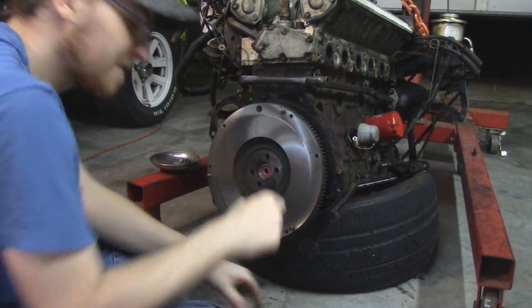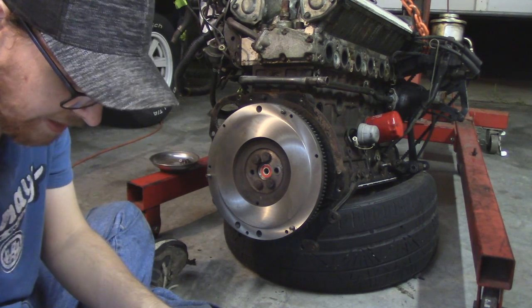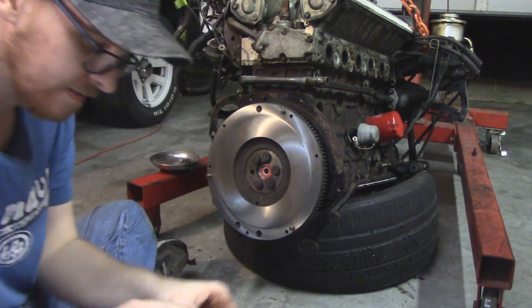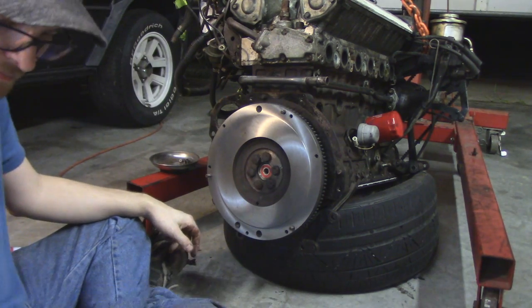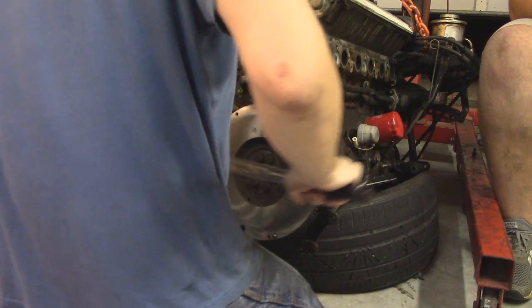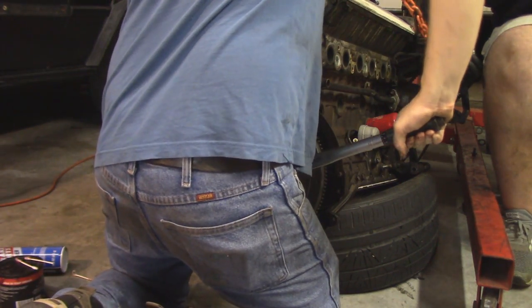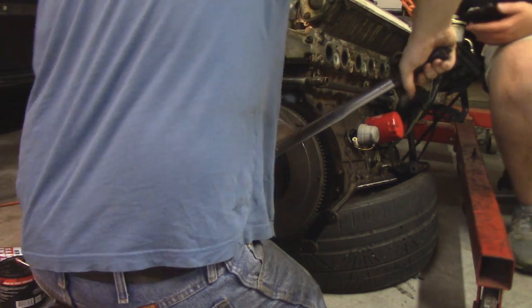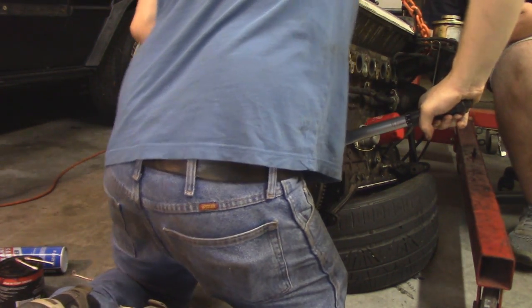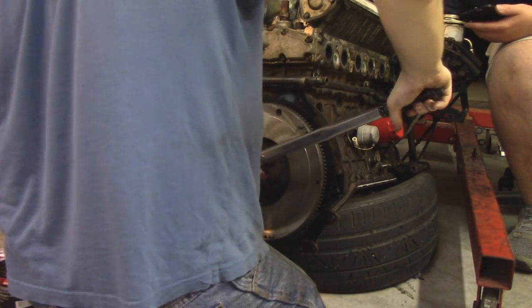Also an interesting thing, these flywheel bolts I am reusing. On many applications, you have to check and see if they are stretched to yield or if they are super high torque flywheel bolts. You're going to want to replace them. But at 54 pounds, I'm not really worried about it. They're going to be fine. Even the ones on the 240 I usually reuse, and they go down to, I believe, 90 or 95 foot-pounds, and I've never had a problem with them. But don't necessarily take my word for it.